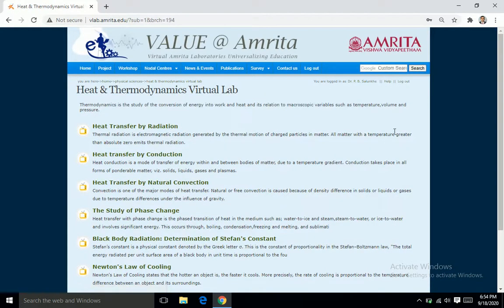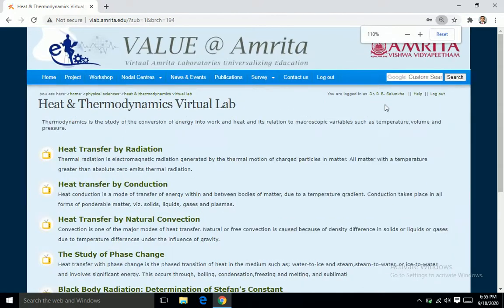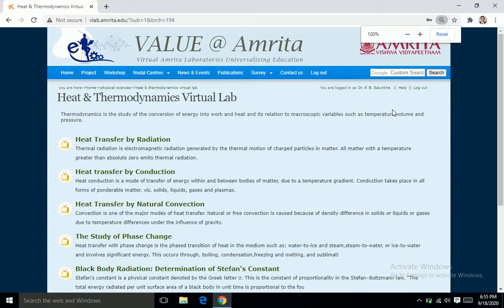After logging in, you will see your name appear on the right-hand side of the tab. Then click on the first experiment. That is, in our list the first experiment is heat transfer by conduction. So click on it.